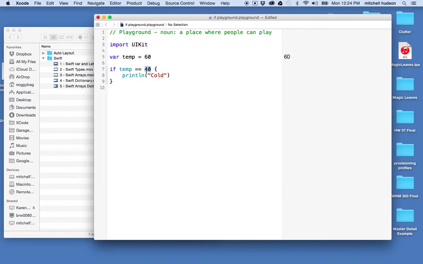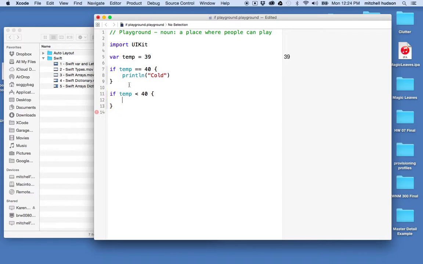Okay, let's imagine what if I set the temperature to 39. Well, 39 is not equal to 40, but it's still cold in my opinion. So it should say cold here. So I used the equal sign. Let's do another one. I'm going to say if temp is less than 40.